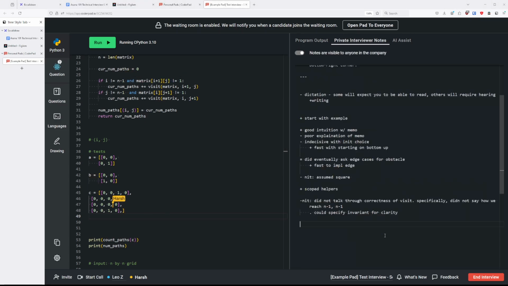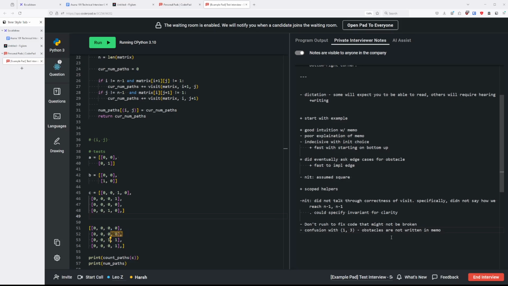Okay, let me just start writing down the numbers in the script. Just imagine all these numbers have the number of ways to get there. So this is one, and this is also equal to one.